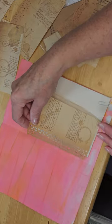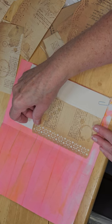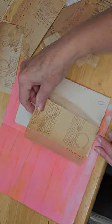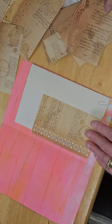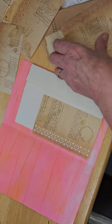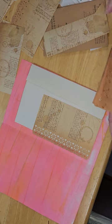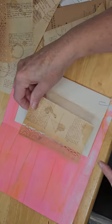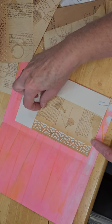Let's see if this one, and then maybe, I don't think I like that one. I do think I like that one though, but I don't think I like this white paper. Maybe, wait. This one. There we go. That's what I was looking for.